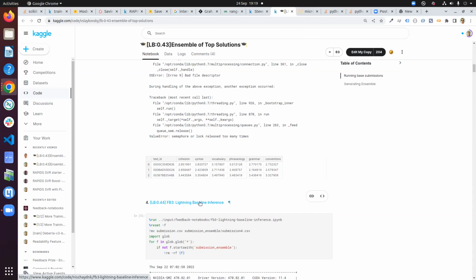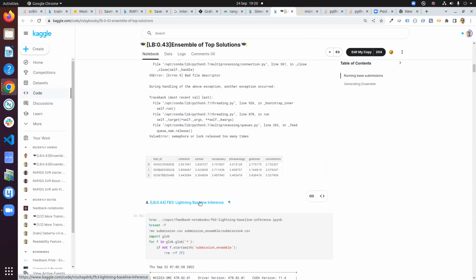Then I said, okay, let me modulate the weight somewhat. I increased the weight of the 0.44 a little bit, and relatively lowered the weight of the Lux one, because that was 0.44, the other was 0.45. So I reduced the weight of the 0.45, increased the weight of the 0.44, submitted it, and got the exact same result. So I'm like, what the heck is going on?